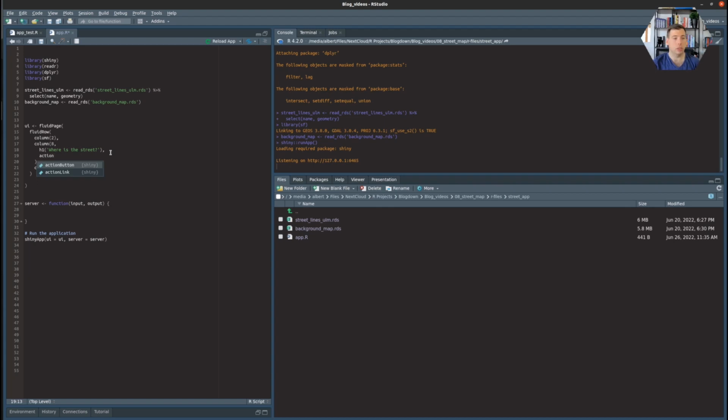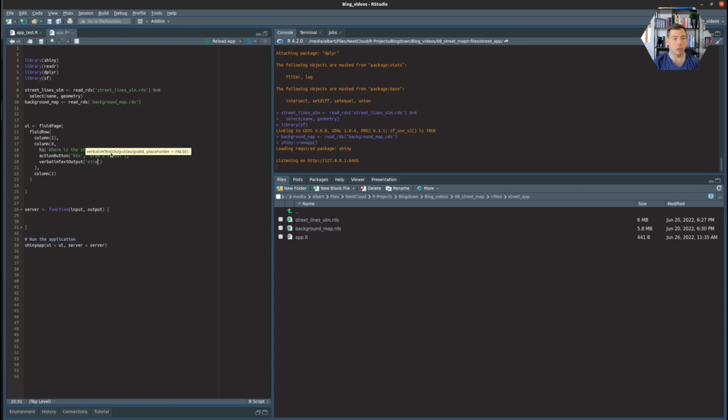So let's start with the action button. Let's use an internal name, button, for this. And we label it by what it is supposed to do, which is just draw a street. Then we will need a text output. I like to use verbatimTextOutput because that puts a frame around the text, which I think is nice.